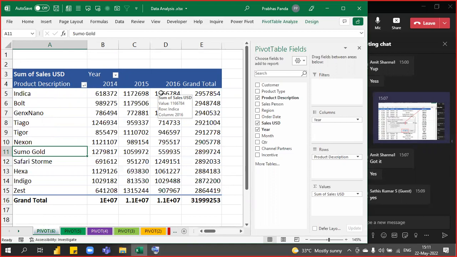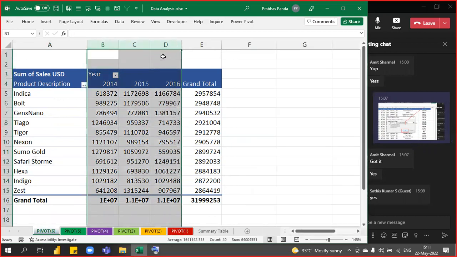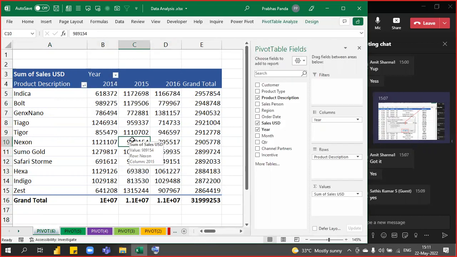Now, once we have made it, let's stay focused. What else can we do with regard to pivot? Now my boss is looking at the data. He's quite happy. The moment I presented incentive to him, his expectation level went high. And he's saying, Prabhas, I'm done with incentive. What I would like to know is, while making this much billing, how much discount we have given to our customers. So my boss wants to do a simple check, billing amount versus discount amount. As we know, first we have to check whether we have a field called discount.